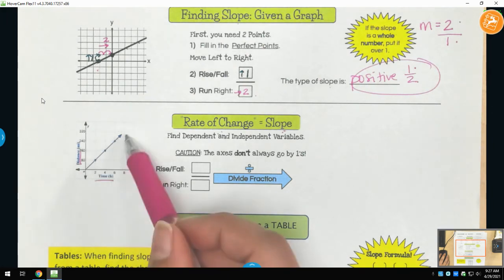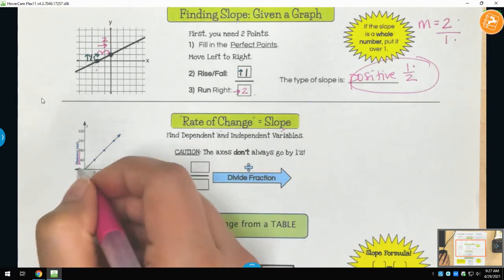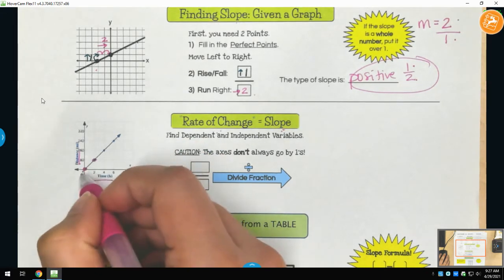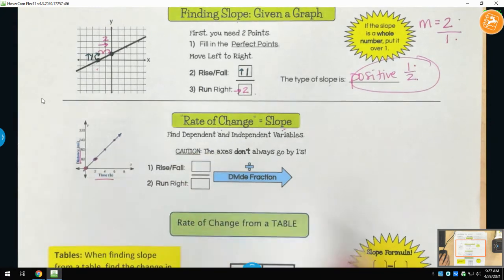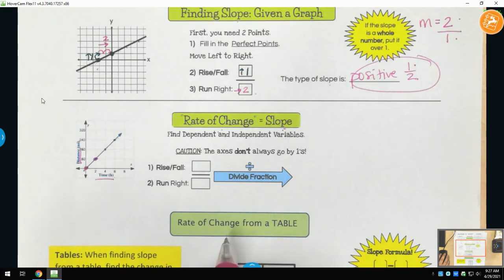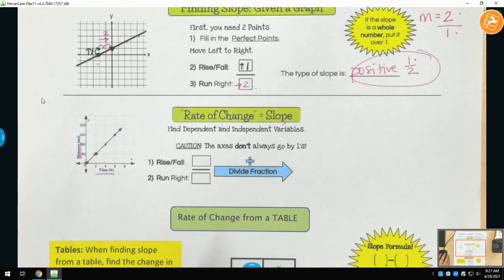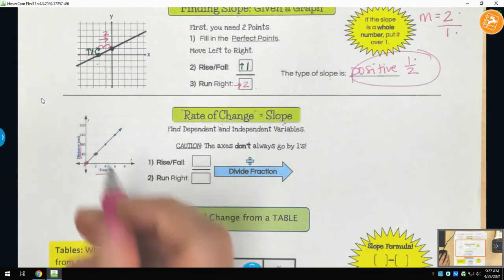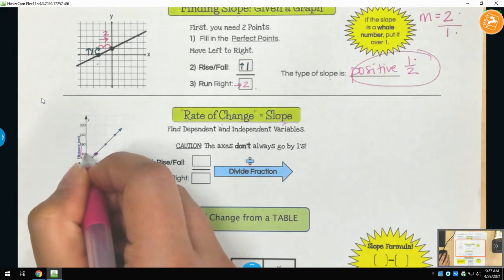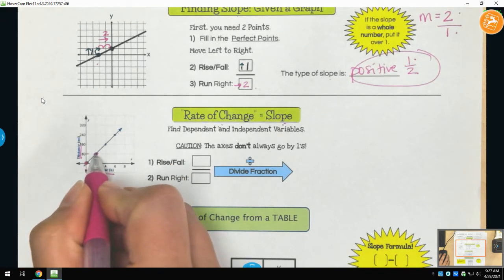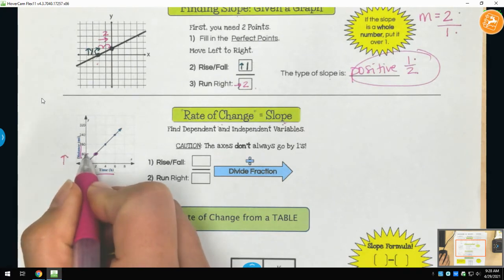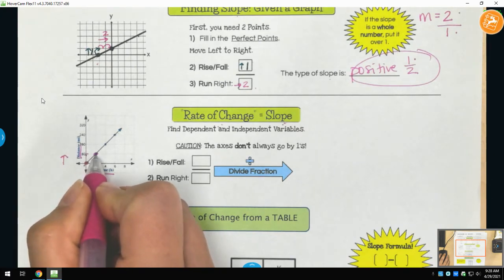So picking our 2 points. Here they kind of bolded them for us. You can pick any two. So we could go from here to here. You could start here and pick a point up there. Once we simplify our fraction, we're going to have equivalent answers as long as we count our rise and run correctly. So if I wanted to just keep it really simple, from here to here, on the grid, it looks like I just go up 1 unit over 1 unit, right?